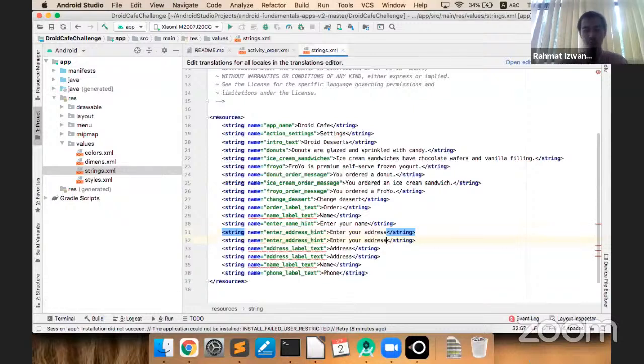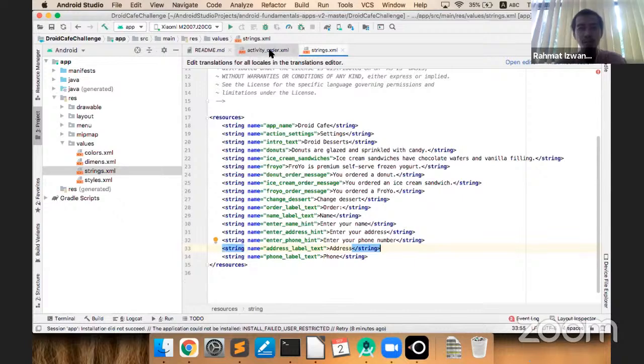Enter your phone number. Yeah, change this to phone. Right, label, name label text. Okay. Name, enter your name, enter your address. Ini hint. Name label text. Let me change it so we don't miss this. Okay, great.